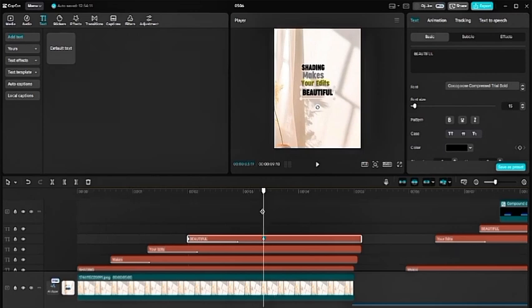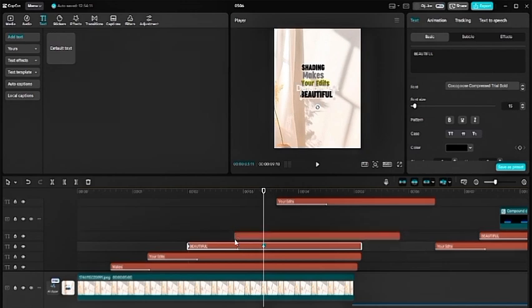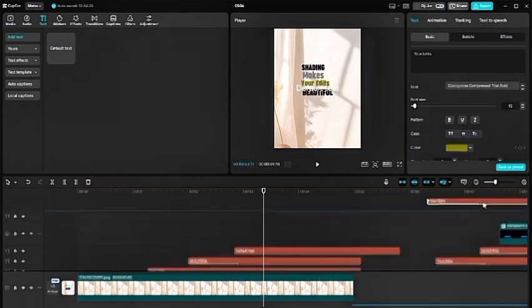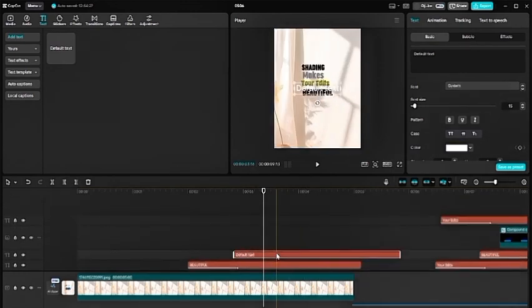Then the next thing I'm going to do is to bring in another default text. Let me drag this back. This one is going to act as my marker, the one that will now paste the blue on the word beautiful. So the first thing I'm going to do is to go to the default text, fill in those words, and put a space that has the same length as that beautiful. That's what I'm going to use.